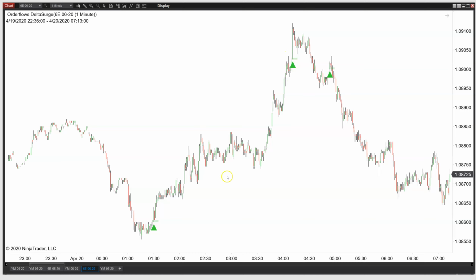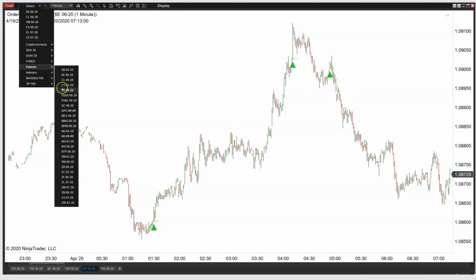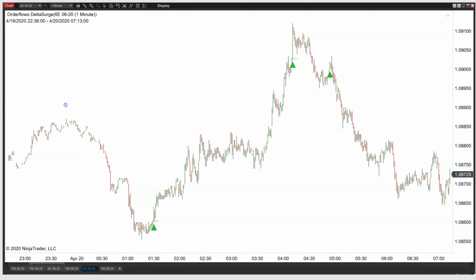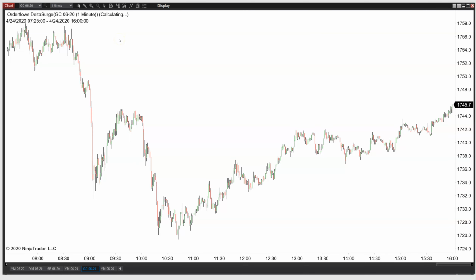109 even. So, let's take another look. Gold. People say, well, I don't trade any of those things, I trade gold. Okay, fine. Gold. Let's keep it on a 1 minute chart. I don't want to confuse people with so many different time frames. This is Friday. Look at this move right before the big sell-off.